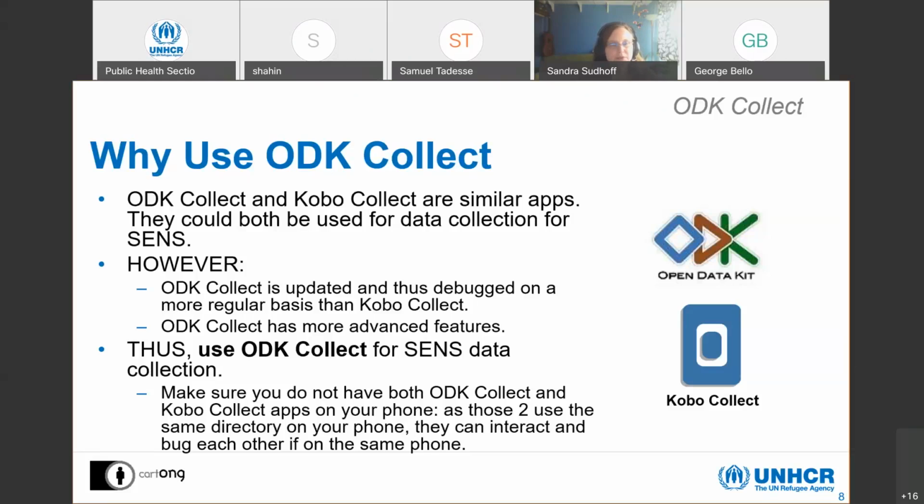There was a time in between when there was a big bug that you wouldn't be able to open one of them anymore. I think that has been rectified with the newest versions, but still there is a bit of a dependency. So unless you really need to have them both, we don't recommend having both on your phone. Just so that you are aware that this can cause a little bit of an issue.